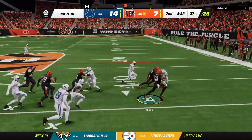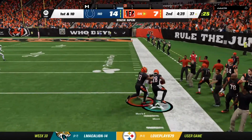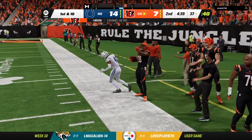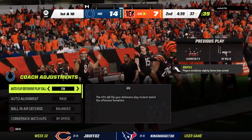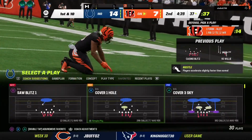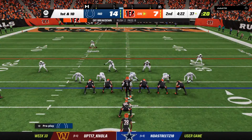Once again, they run with Mixon. And some room to roam now. Oh, twisting away. And he's going to be out of bounds, but not before he takes it inside the 40. A big hitter there, a first down gain of 26 yards. Even from up here in the booth, the play-by-play guy could tell that there was some pretty good blocking on the right side of the line.